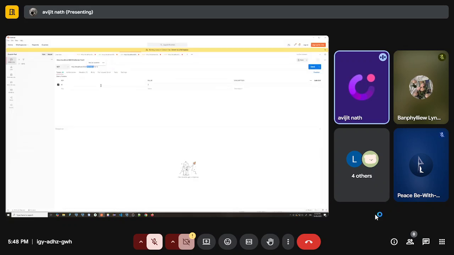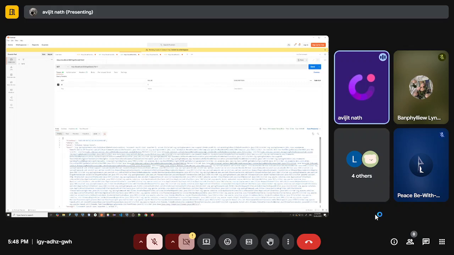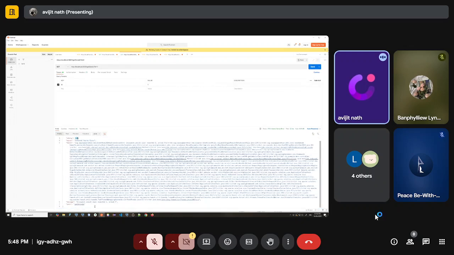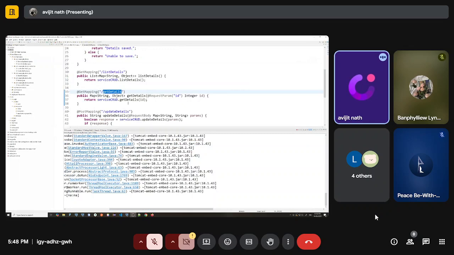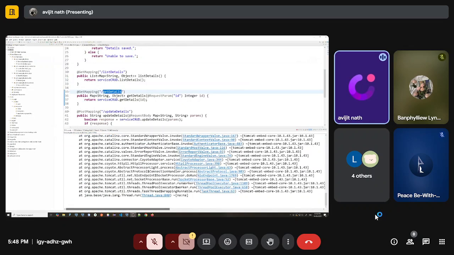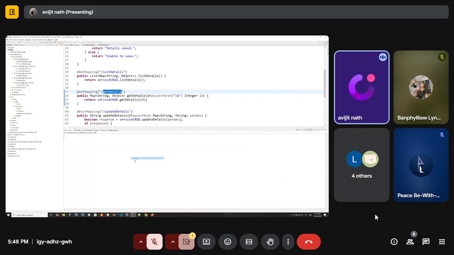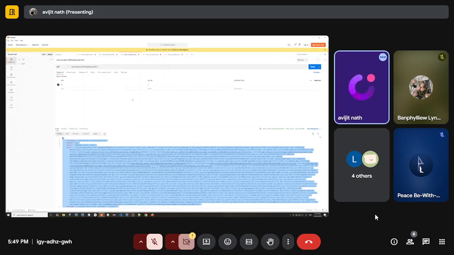So this is your list details, but we need get details, not list details. So get details, I have given the id, and it's a get method. Let's see. For that particular row we have got the object. Let's try with the number 2. Okay, 2 is there, but if you try 1, it will throw an exception because it didn't get anything. See, 500. These things you have to handle. You cannot show all these errors to the client, so you have to do proper exception handling. Here in Eclipse also I have got the error because that value doesn't exist. So this is the way you can get the value.